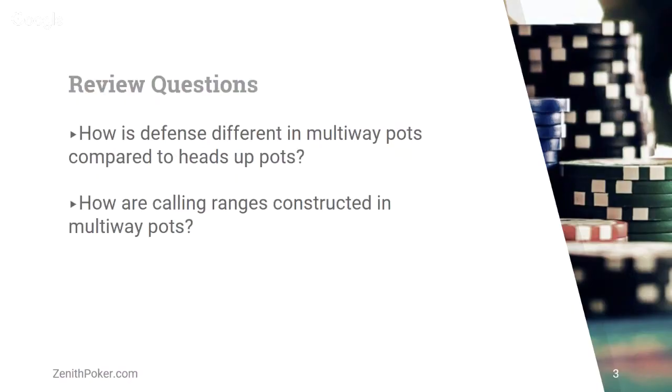All right, so just some review from defense. You guys should know the answers to these questions. So the first one, how is defense in multiway pots different compared to heads-up pots? And how are calling ranges constructed in multiway pots? So do either of you have an answer to these questions? These are pretty broad questions with a lot of different nuances. So just say anything that comes to the top of your head.